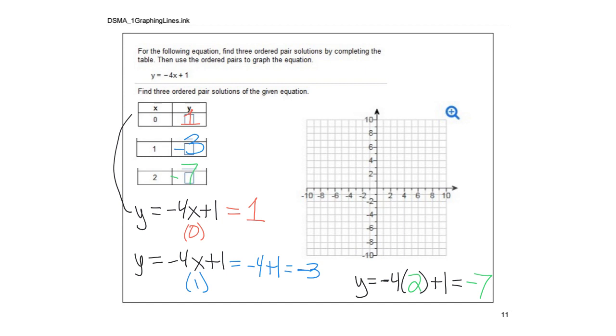Okay, so let's go ahead and plot these. I have (2, -7). The stylus does not like to make dots. Then I have (1, -3). And then finally, I have 0 in the middle and up to 1. And you can see I have a line here. I'm not quite sure I'm going to be able to get a line to draw through here nicely, but not a very straight line, but you get the point.